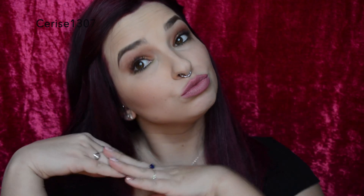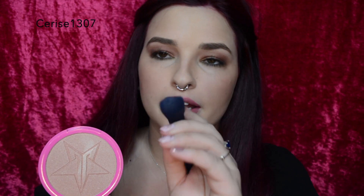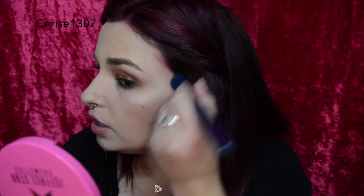Now if you guys didn't notice, I wasn't wearing any highlights, so here we go. I'll just get my beautiful Peach Goddess. What is my favorite brush for highlighting? I like this brush here — it's a round brush, one of my Morphe brushes that came in a pack. I don't know much about brushes so I just got a pack, and this one just packs the highlight on there real good — maybe it's a packing brush! I'll put it on and — oh, it just melts on. I missed having one that was so easy to use.